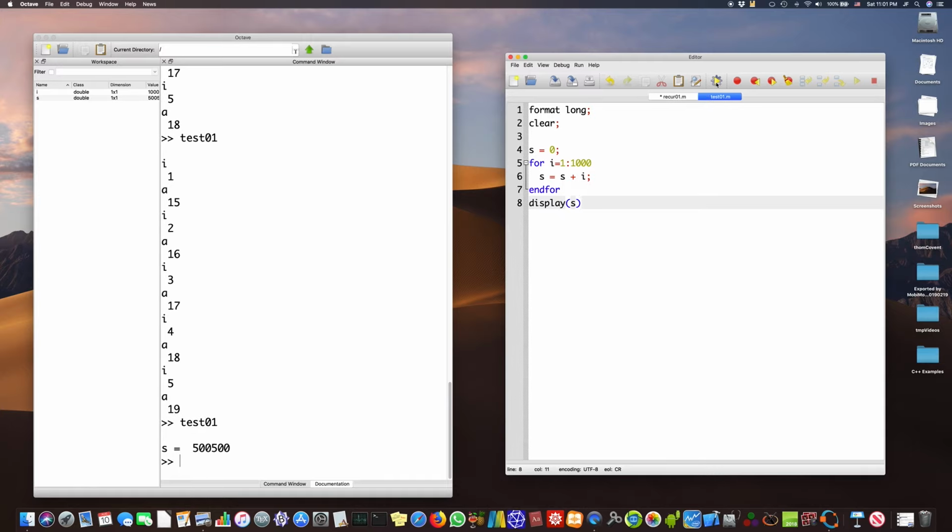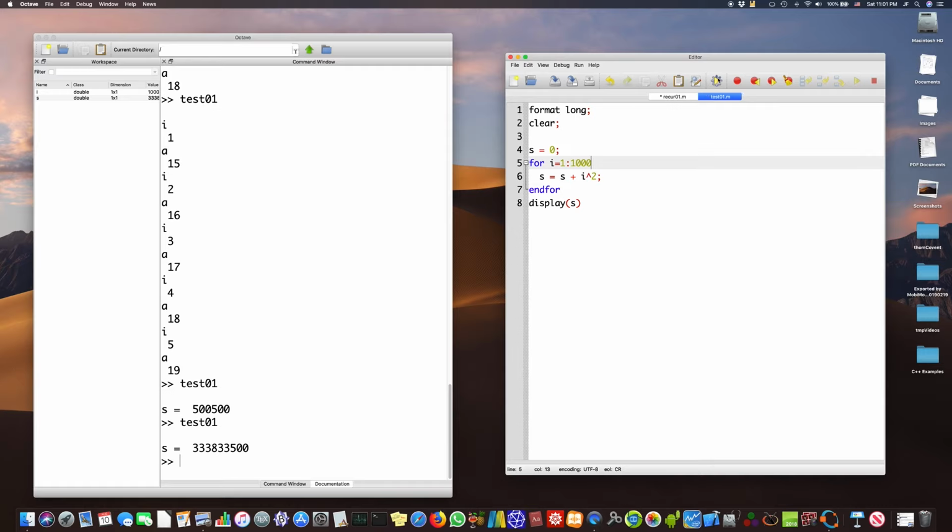All right, so there we go. The sum of the first 1,000 numbers is 500,500. How about the first 1,000 squares? Well, that's really easy. You just change the I to an I squared. So when I is 1, you're adding 1 squared. When I is 2, you're adding to the previous sum 2 squared. So let's do this one. Let's first see if it works.